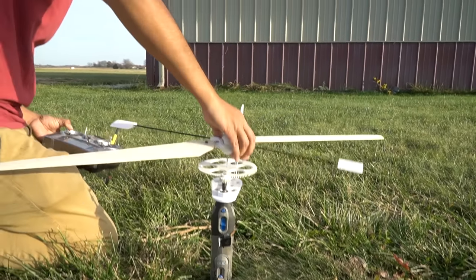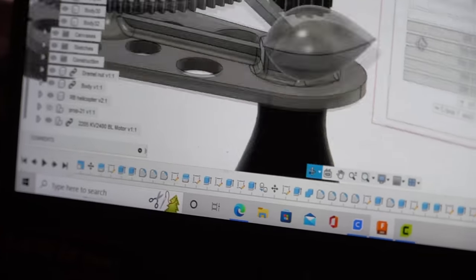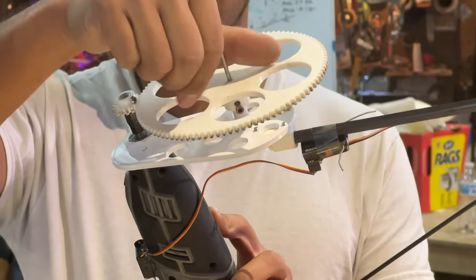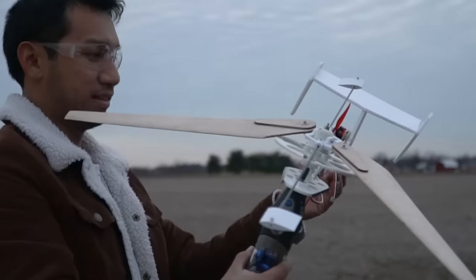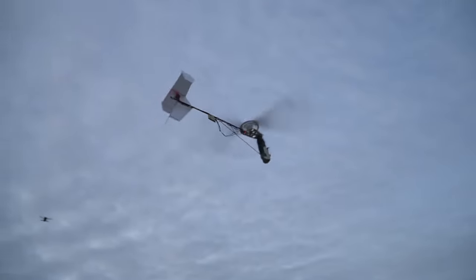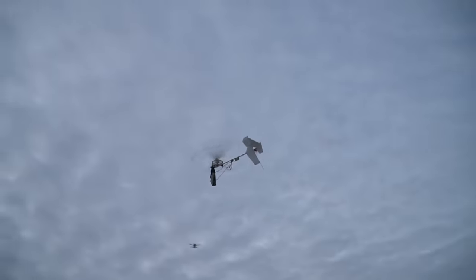Missed it. You finally managed to fly the Dremel-powered helicopter with the blade adjustments, the flybar adjustments, the gearing assembly. There's actually a lot of torque going on here, so I had to redesign this thing a couple times. But fortunately, we've had one full flight, kind of. No successful landings here, but we did manage to fly a stock Dremel tool.